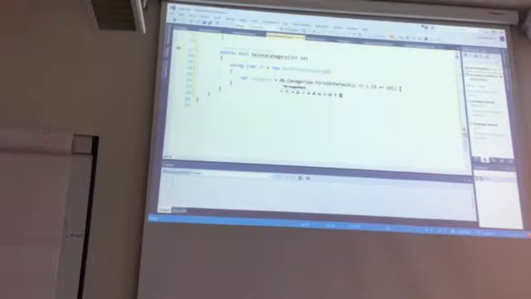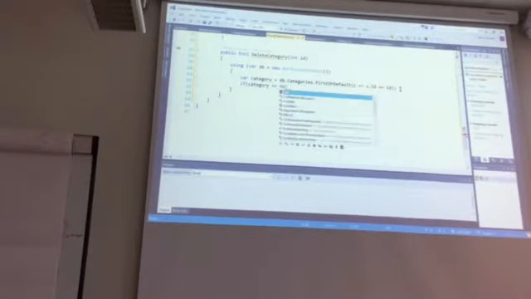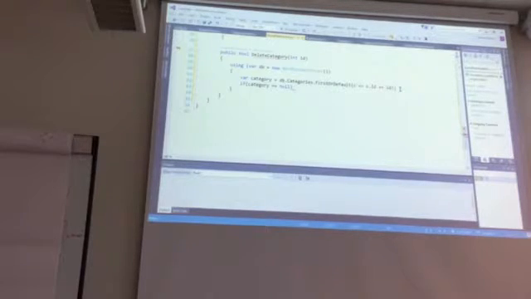If that's null, it's not there. So if category equals null, return false. Otherwise, db delete remove, I think it's called.